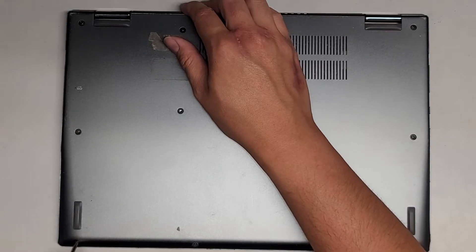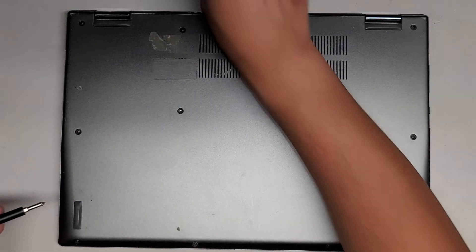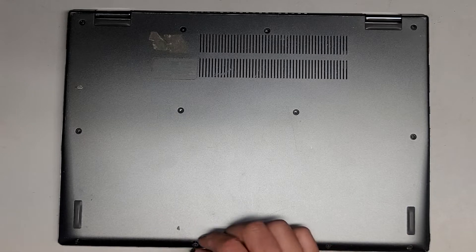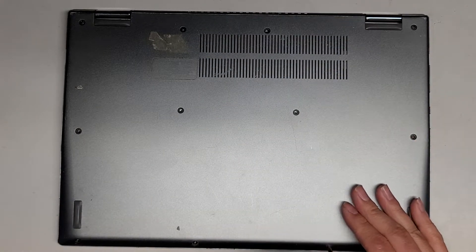So far, maybe the outer perimeter are all the same. Nope — these front ones are also smaller and skinnier. It looks like the four up here and these two are probably all the same. But it's best to keep all the screws in order so that you can put them back where you got them.